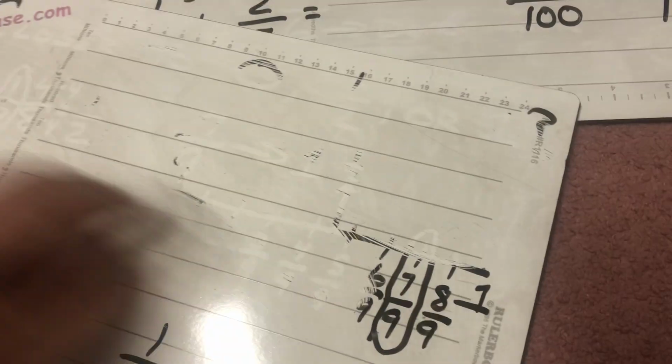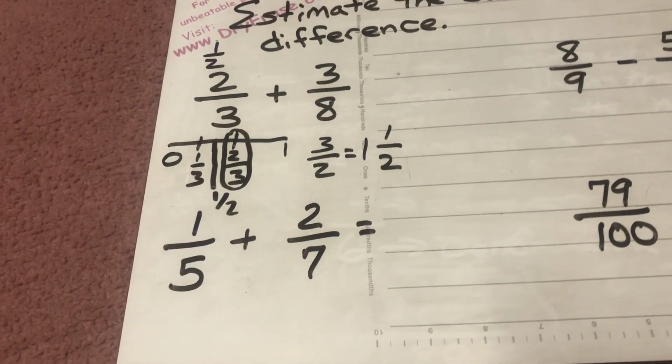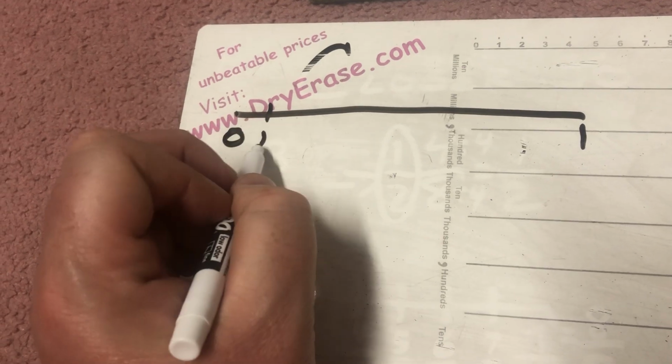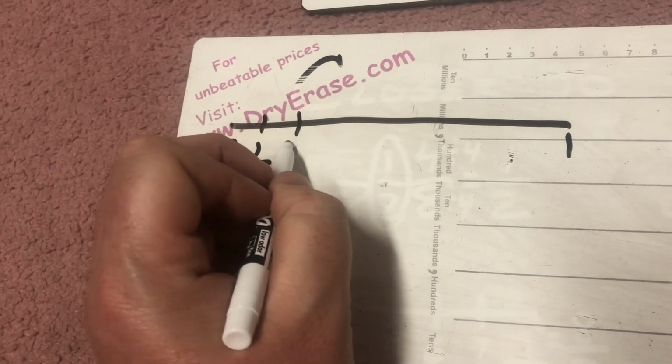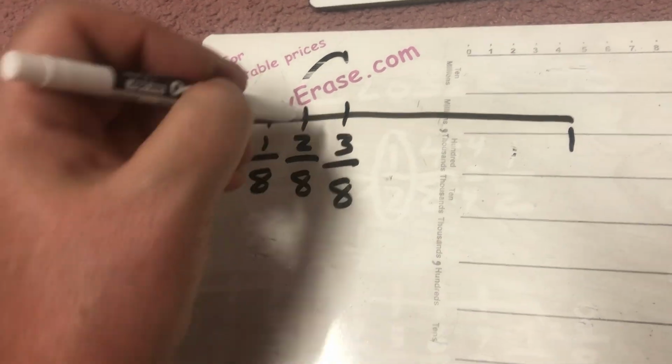Now, my 3/8, when I think about a number line, I'm going to come over here. I'm going to clear some space from my original board. So I apologize for the pause here, but I need to get some more space. So when I'm thinking about 3/8, which is my 2/3 plus 3/8, once again 0, 1, and I'm going to think, okay, 1/8, 2/8, 3/8, that's the fraction in question.